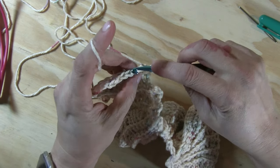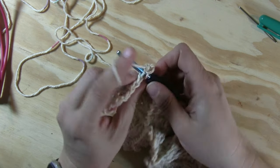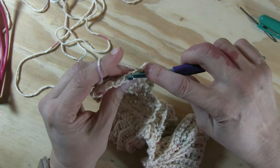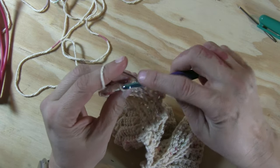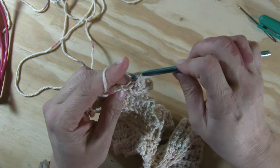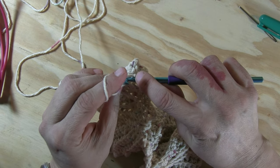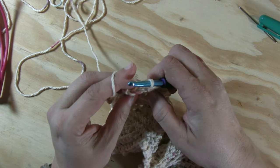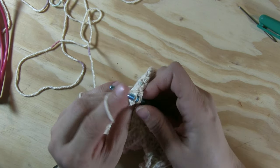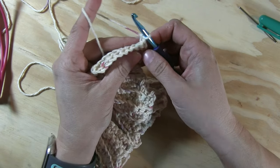Okay, row 12. 1, 2, 3, 4, 5, 6. Put 1 in the skip. 7. And then 3 more. 8, 9, and 10. Chain 1 and turn. Row 13.